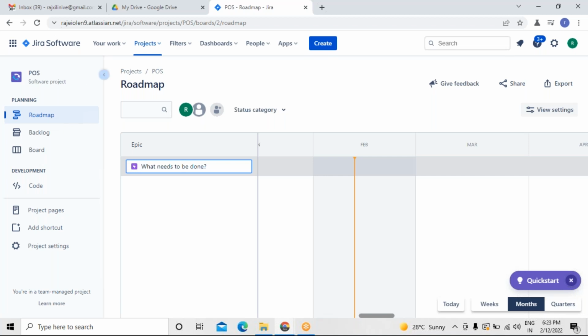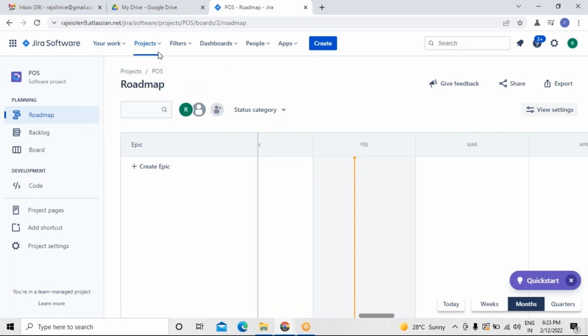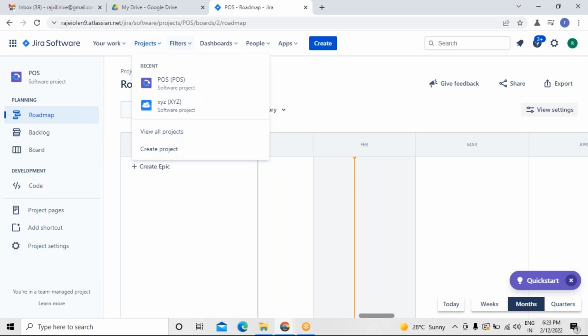Whatever work we do and whatever work is being performed by us can all be seen under this Your Work. And as I stated earlier, there are different projects we have. One project might be in Kanban, one project might be in Scrum, maybe multiple projects are in Scrum. We never know, right? For example, one single individual as Scrum Master is managing multiple projects.